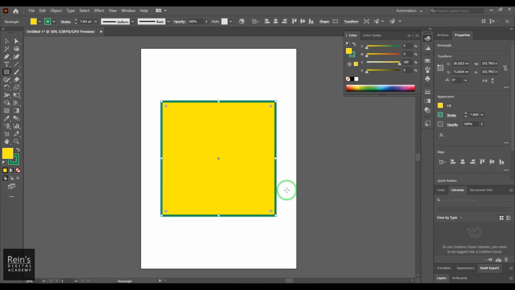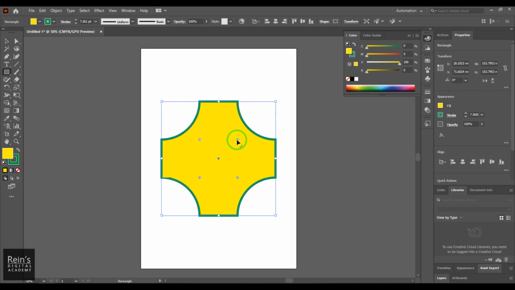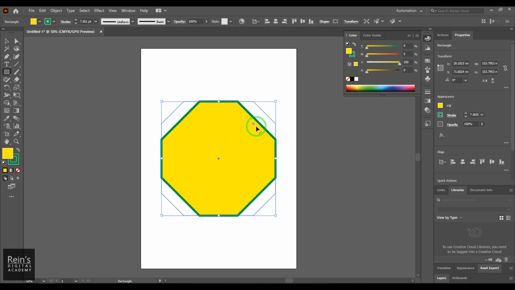There you go. You also have this particular point here, which you can click and drag to create a rounded corner. Alternately, you can hold alt and click on it and change the corners to the inverse of that, or sometimes straight, which you generally call a bevel in some applications. So by holding just alt, you can make the rounded corner inverted or a straight bevel corner on that particular shape.